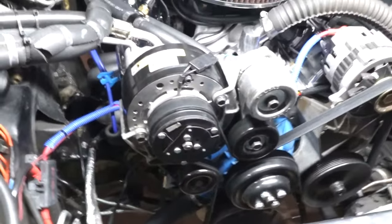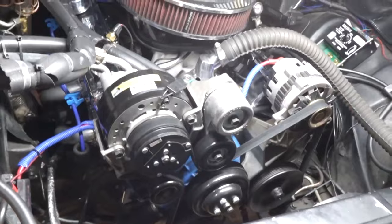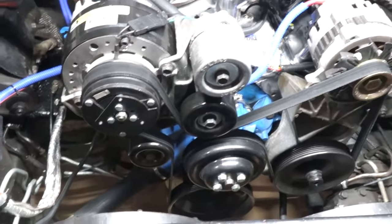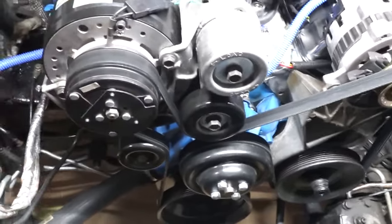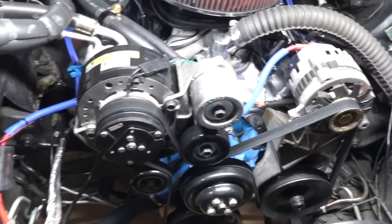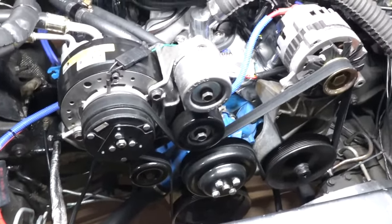I haven't had any problems out of the belt drive as far as it throwing the belt off or any noise or things like that. It's just something that I've visually seen. I replaced the belt one time before, after noticing it, just as a precautionary measure, and it's starting to do it again. So if I can prevent that from happening again, that's what I'm after. But at the same time, I really don't see where it would cause any major issues. But I'm going to show you guys what I got to fix it with. But first, I'm going to get this off of here.